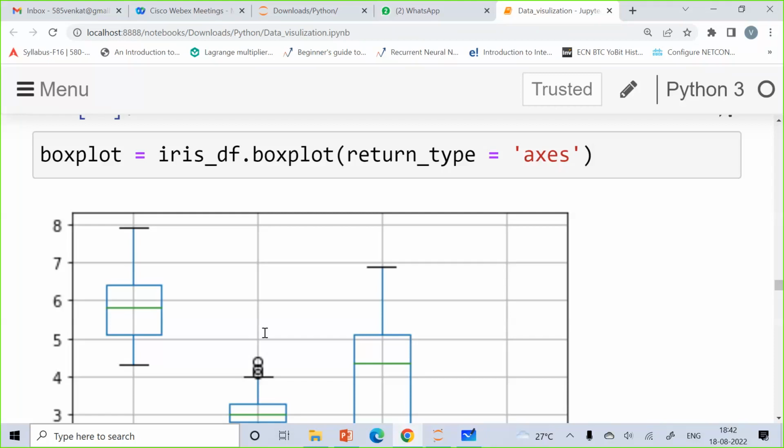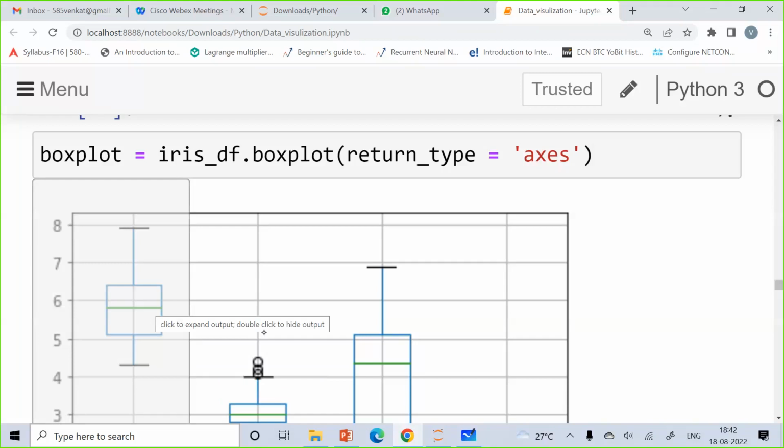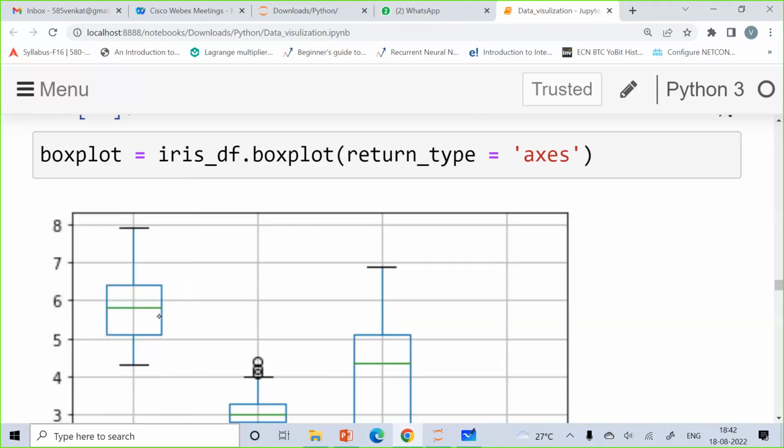Here the top line indicates the maximum value, the bottom line indicates the minimum value, the green line indicates the median value, and the box indicates the distance between quartile 1 and quartile 3. That is how you can summarize data using this 5-number summary. So box plot, iris dot data frame dot box plot.